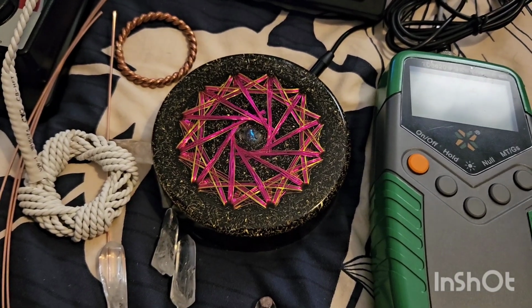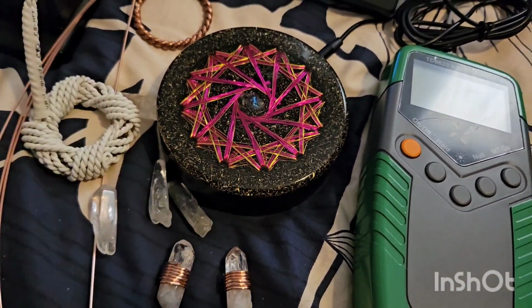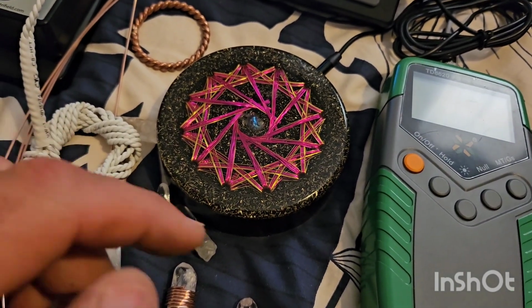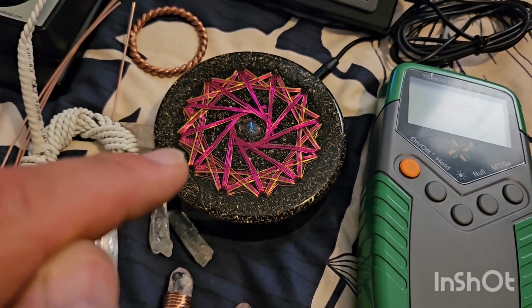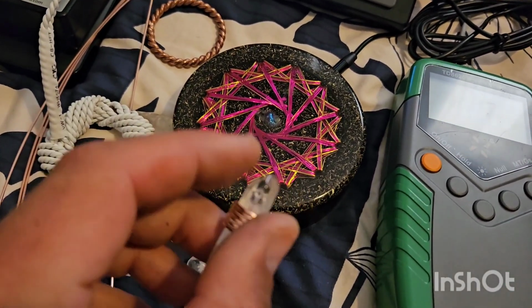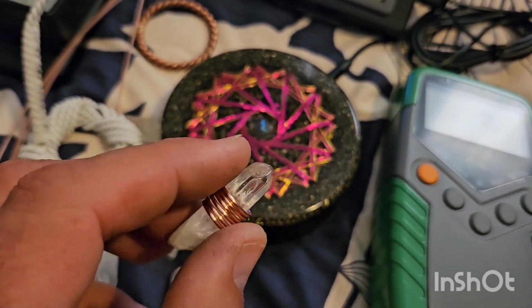So if you do it clockwise versus counterclockwise, what's the deal? I have seen people say that you need to do it counterclockwise, and then when it's finished, it's actually clockwise. The same reason you do it this way. But then I've seen other people saying, no, you have to do it clockwise, but then when the energies or whatever are following those wires all the way down through the coil, it's twisting counterclockwise. That's the thing. So you go counterclockwise, then the energies rotate around the wire in a clockwise fashion.